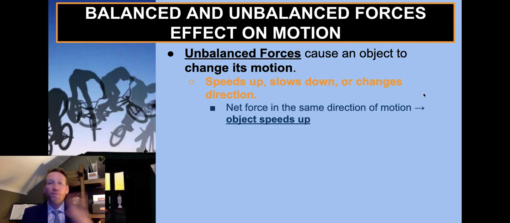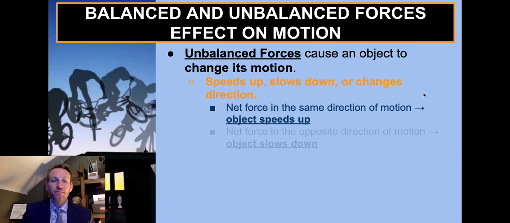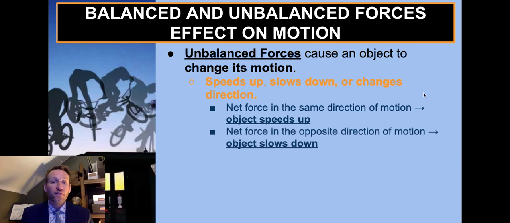When you add up the sum of all those forces and you figure out the net force, that net force would be in the same direction of the motion. So if it's moving this way, that means the net force is also in that direction. If the net force is in the opposite direction of the motion, then that's going to cause the object to start to slow down and possibly even get to a point where it's not in motion anymore. It's going to stop, again in relation to the reference point.